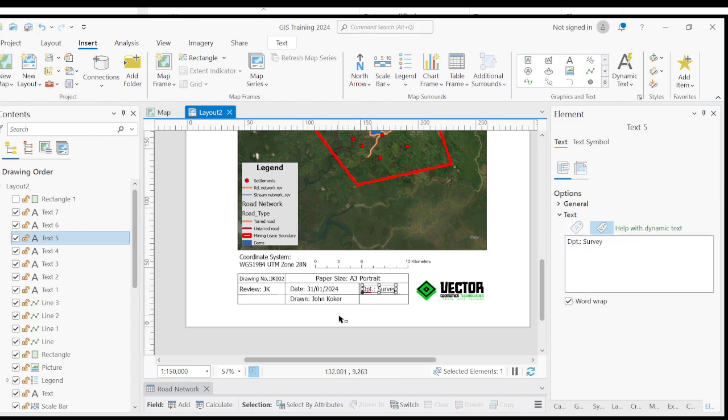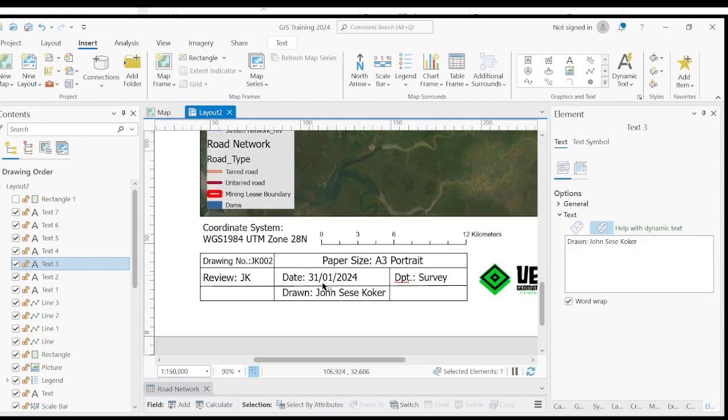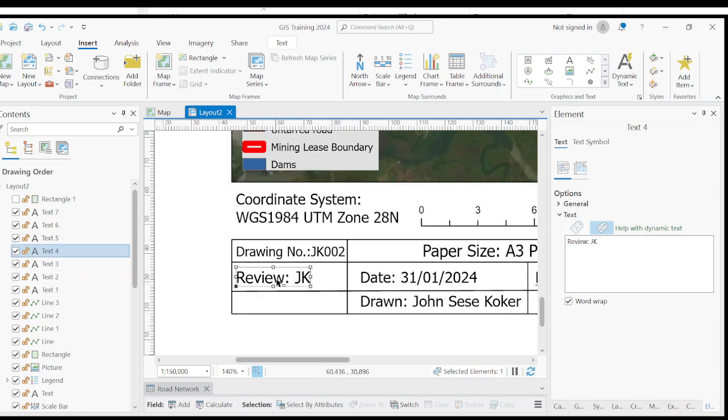Once you are done editing, you can click outside. Let's say I want to put another thing here, maybe under drawing review, approved, I'll say SK, another person who's going to approve this map.